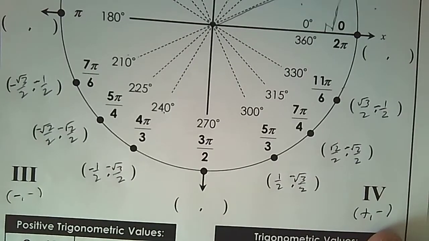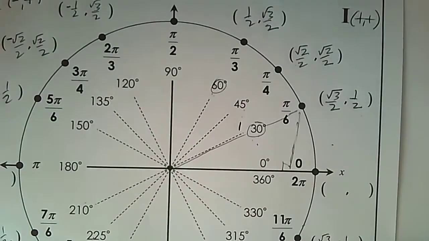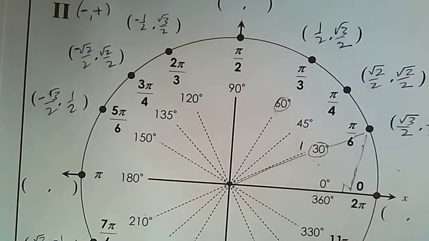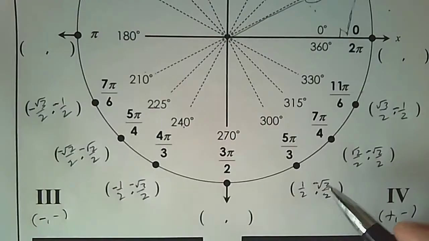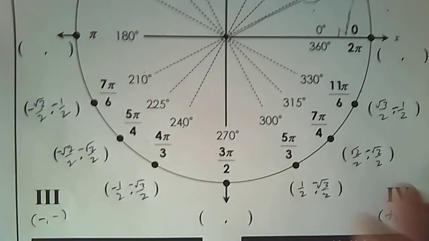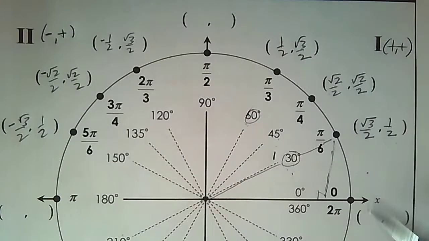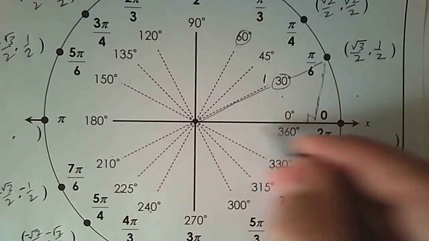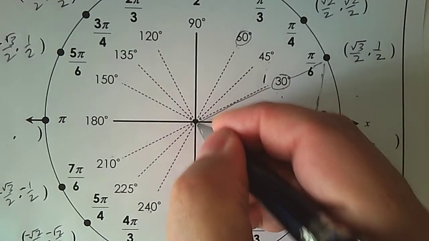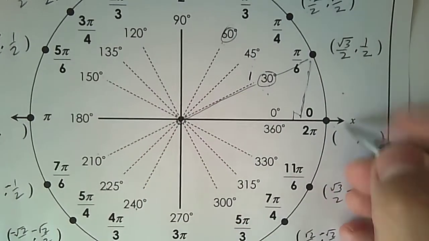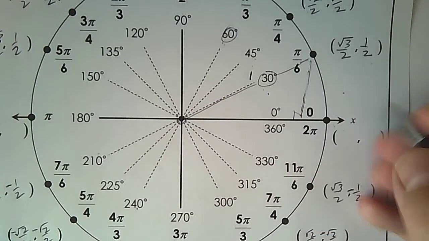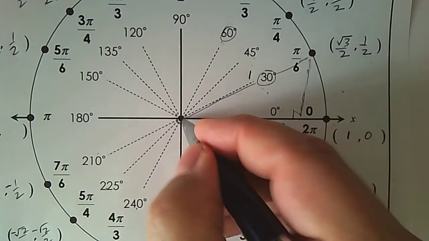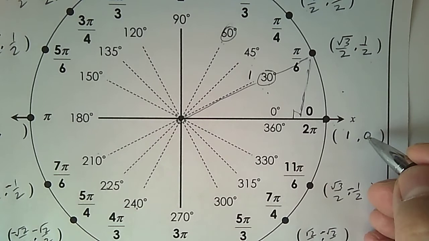So just by understanding the first quadrant and special right triangles, we can reflect and know the quadrant signs, positive or negative, and fill in almost every point on the unit circle. Now I said we get back to 90 degrees and 0 and so on. So if this has a radius of 1 and this unit circle is at the origin, that means this point is 1 and 0 right on the axes. So we're just going to put in 1, 0. 1 to the right, 0 up or down.